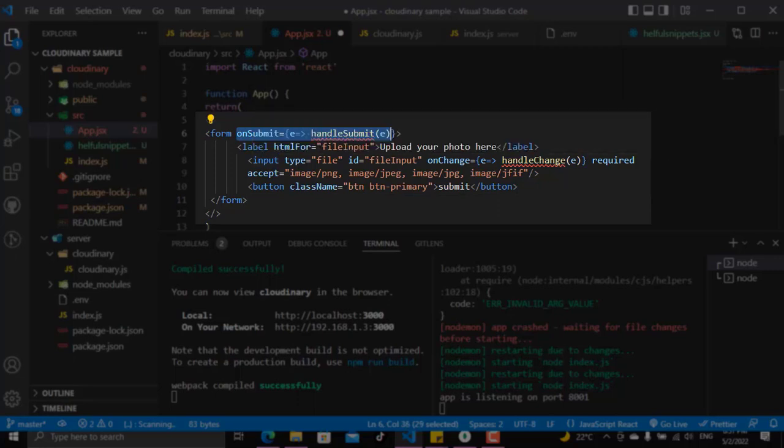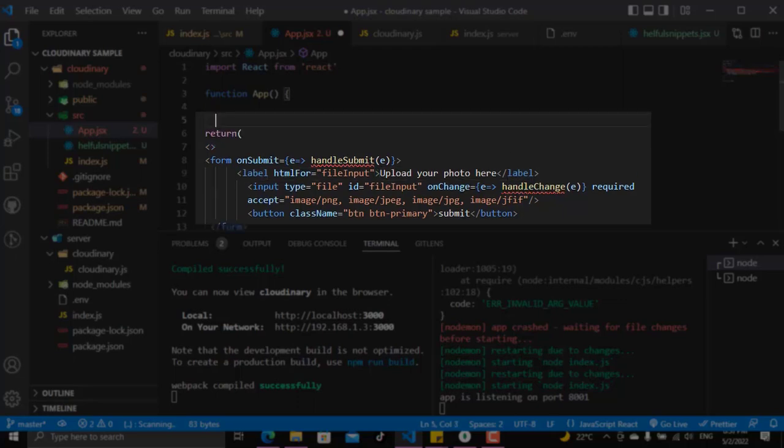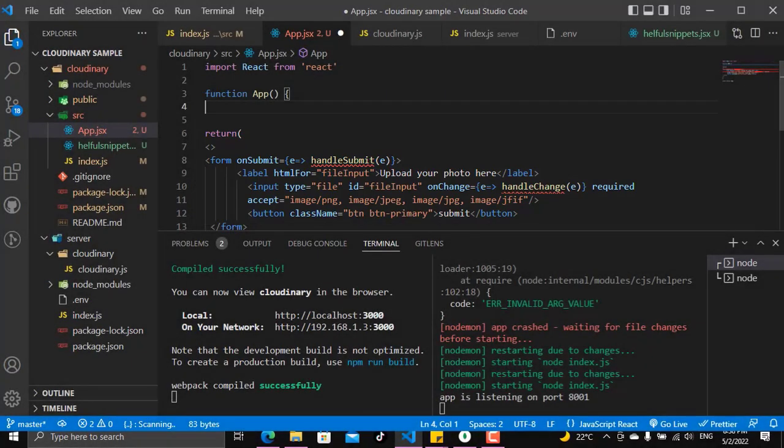and it has a label for the input which says upload your photo here, and an input of the type file, and it has an ID, which can be anything, and then an onChange function, which will be a handleChange function that we will define here before the return, and it also has a button to submit the form. So let's now make, let's say, file and setFile.